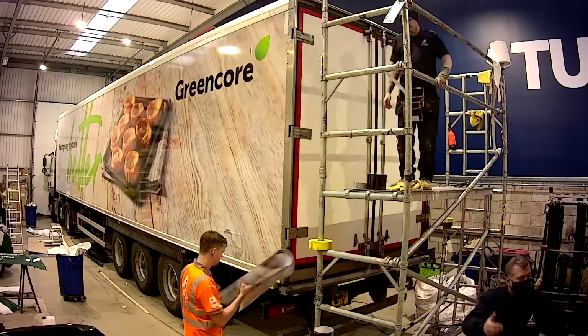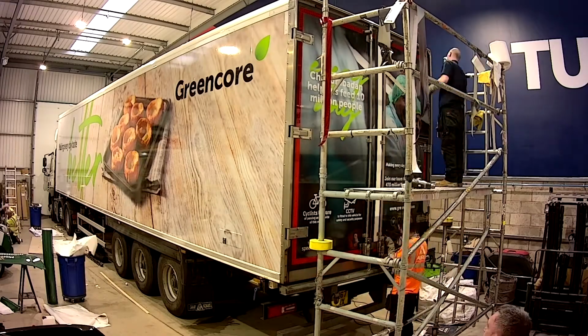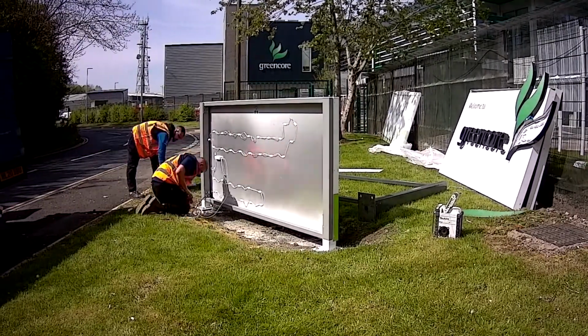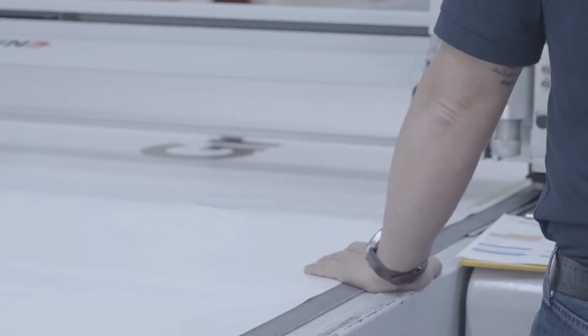We also created a bespoke signage catalogue for them. So one of the concerns of the project team was that we could go ahead and implement this lovely shiny new brand, but then 6 months down the road, if replacement signs were needed or additional signage was required in different parts of the building, for example, or even that there were new buildings, how did we ensure that the correct branding was maintained and they can order those items at any point in the future, and the brand managers know that everything on those signs is correct and it's on brand and it's fresh and new and there's no deviations.